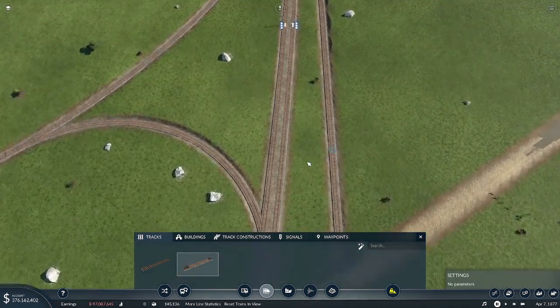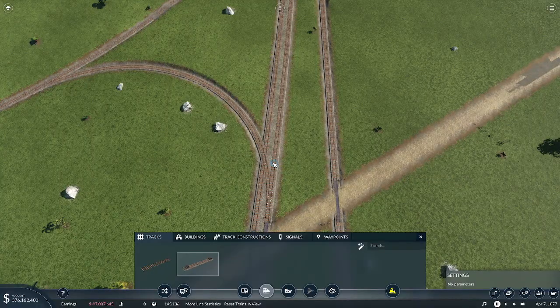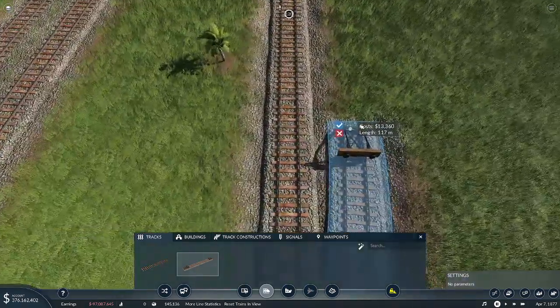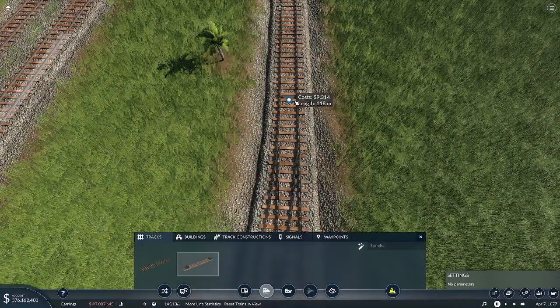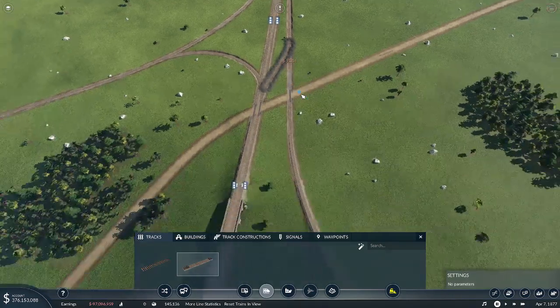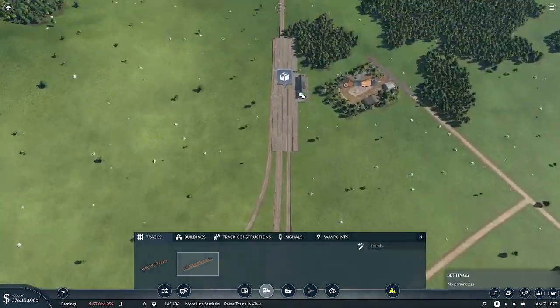here. And then here, I think we can just come off from here. Can I come off from here like this? I can. And then just come over here to this, if it will let me. Come on, there we go. There. So that gets trains onto both of those tracks.